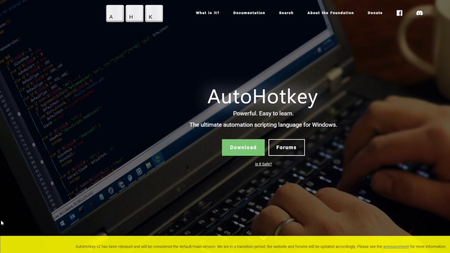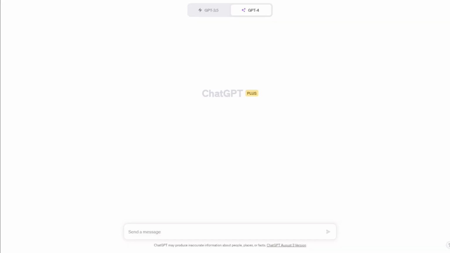So where does ChatGPT come into play here? ChatGPT can write code scripts that are built for AutoHotkey. So you can, in layman's terms, ask ChatGPT to write a script for AutoHotkey that will trigger when this happens to do this and that.